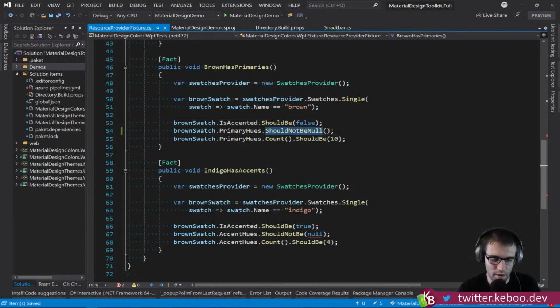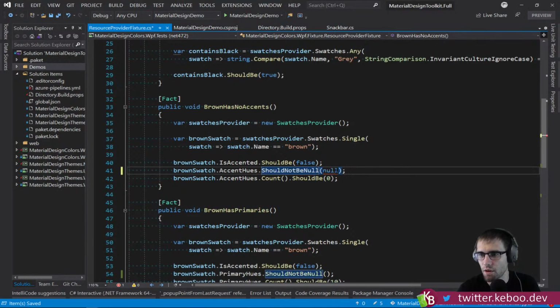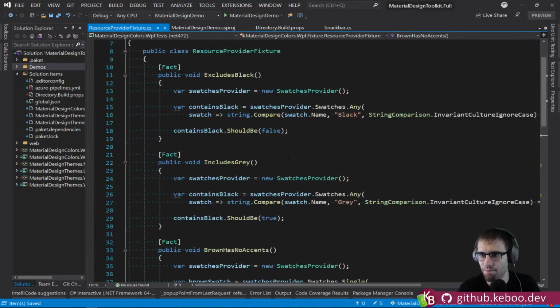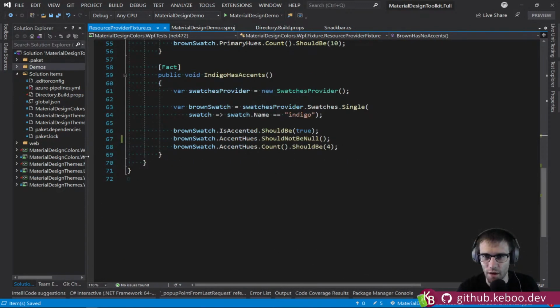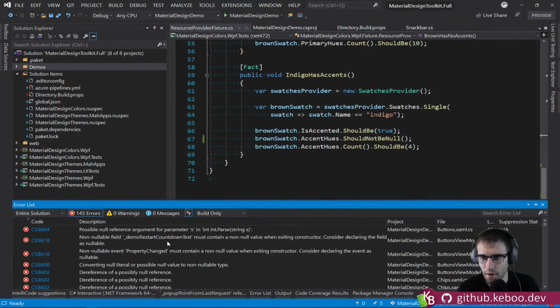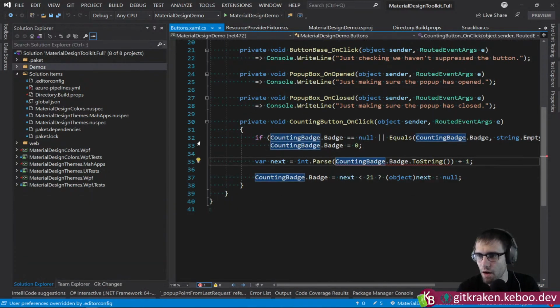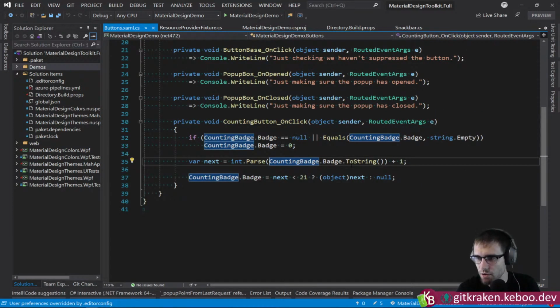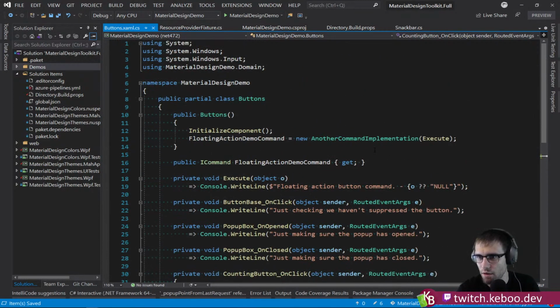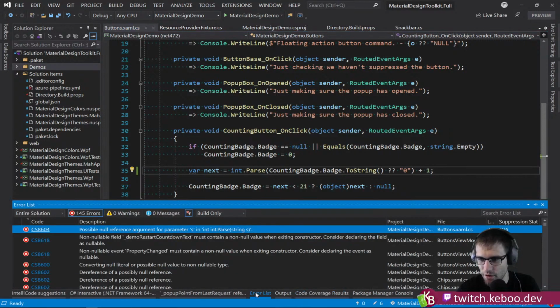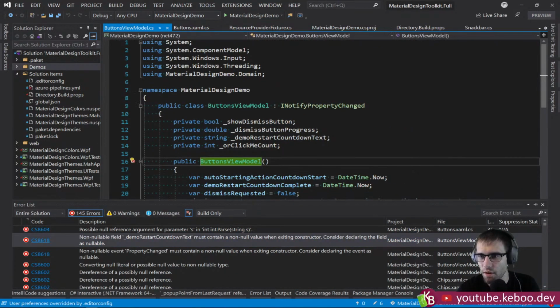Well, look at that. These guys are hip to nullable reference types. So let's just clean this up. I don't remember bringing these in. I don't mind these tests. I'm just shocked that I don't recognize them. Okay. Extra tests that I don't remember being there. So we've got a potential null ref on this guy. Same thing here. ToString could return null. So we're just going to do that for now and call it good. This is just the demo app, so I don't care as much about the demo app.